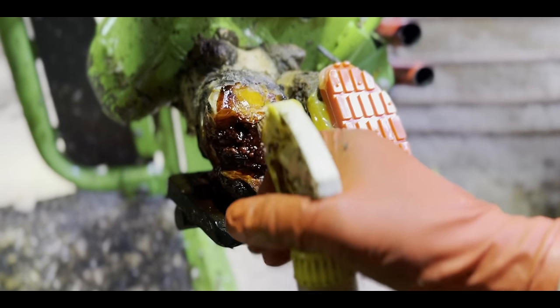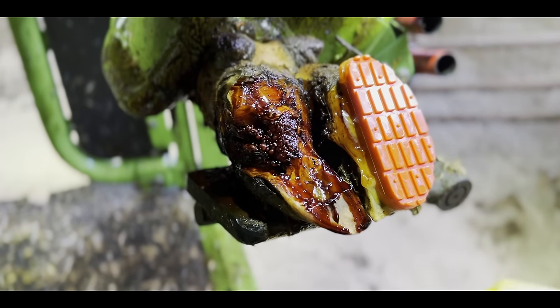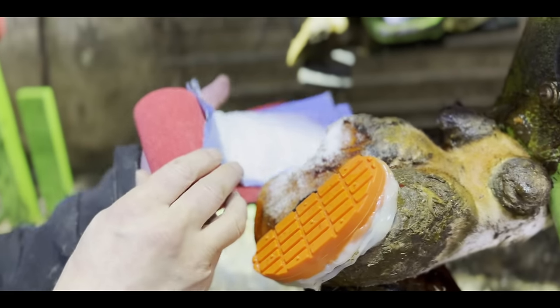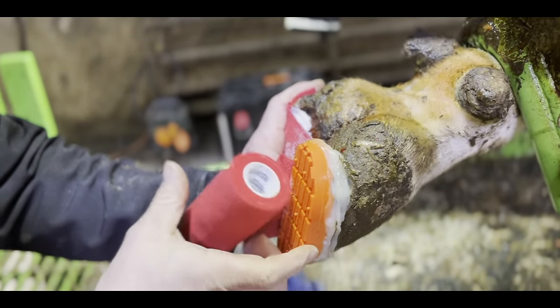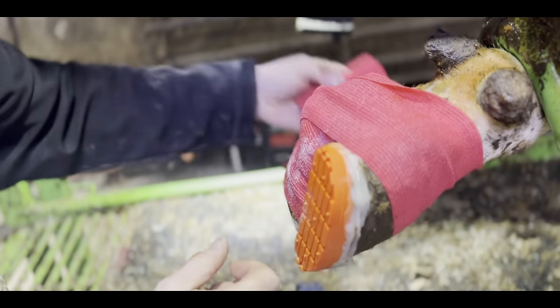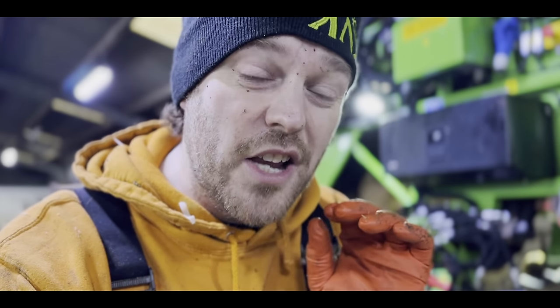Hopefully. So a problem like this is not going to be fixed overnight. It's literally impossible for it to be fixed within even the next couple of months. Hoof horn grows between 5 and 7 millimeters a month, and the entire hoof capsule, from top to bottom, is 75 millimeters high usually. That's 10 months. So even if we've done the absolute best possible job, a perfect execution of hoof trimming, it'll still take 10 months for this cow to be completely healed. Having said that, she should be much more comfortable almost instantly.